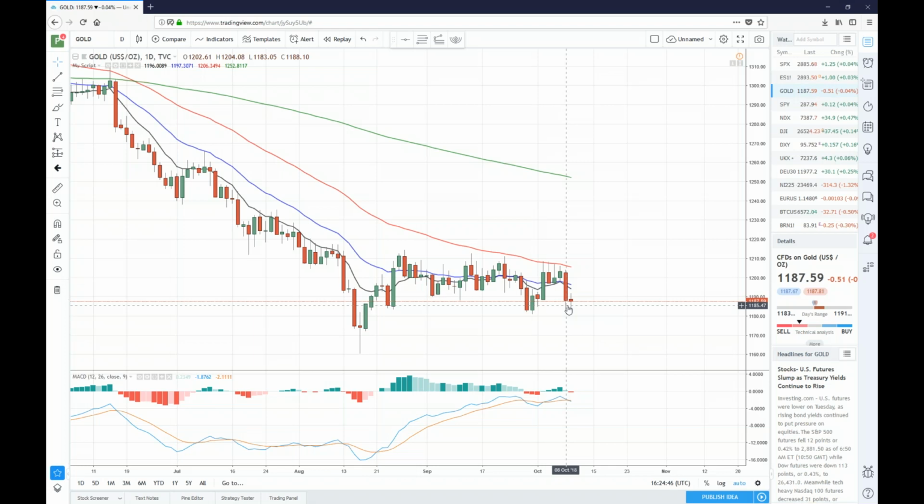But guess what? It doesn't matter, because I'm not trading my opinions. I try to be as objective and as matter of fact as possible. I just look at that chart. Is there a trading setup? No. Is there a clear trend on that market? No, it isn't. Yes, I still have my moving averages in the right order, but guess what? That sideways phase here.